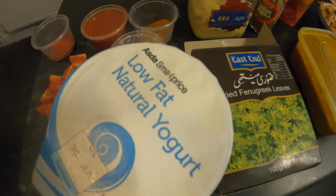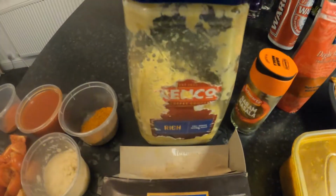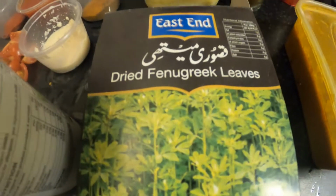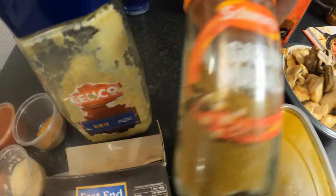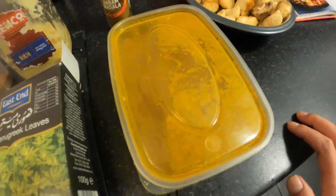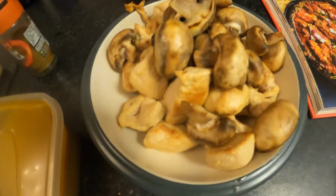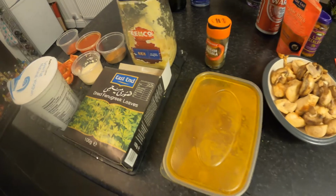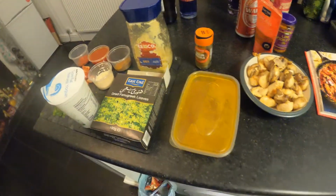some yoghurt, garlic and ginger paste, not coffee, some dried fenugreek leaves, some garam masala, a curry base because this is a BIR curry, and then we got the pre-cooked chicken and mushroom. So that's all the ingredients I think that I'm going to be using to make this Chicken Rogan Josh.